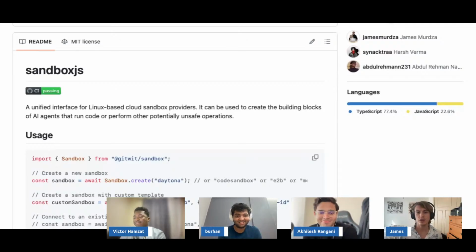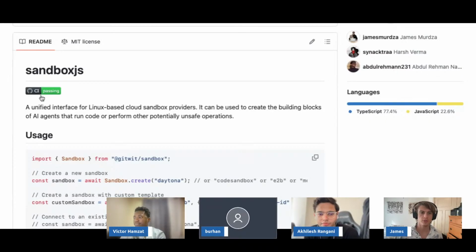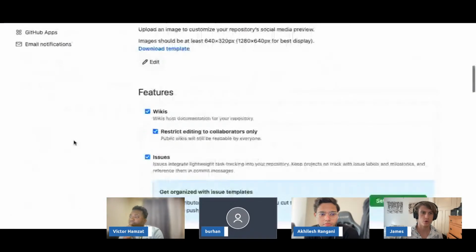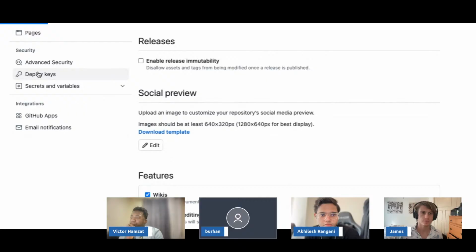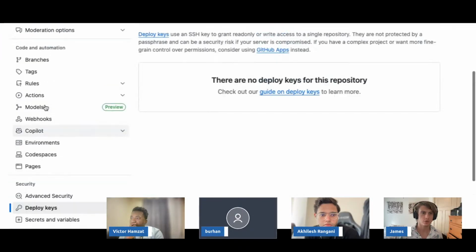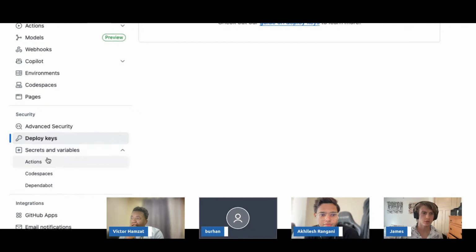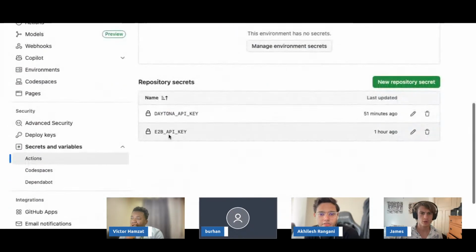I just wanted to add it on a smaller repo before we add it on the big repo, because adding the CI things is a little bit messy. So it worked perfectly. All you need to do is go into the settings in the repo and add, not the deploy keys, you need to go to secrets and variables, I think, Actions, and then add them down here, repository secrets.